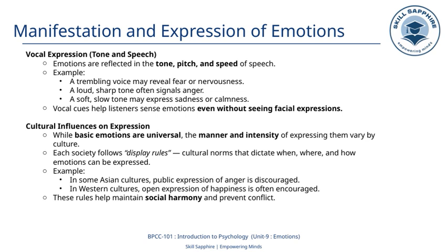These rules serve an important purpose. They help maintain social harmony and prevent conflicts. So, understanding these cultural differences is crucial because it reminds us that emotional expression isn't just about what we feel, but also about how and when we choose to show those feelings, depending on the cultural context.